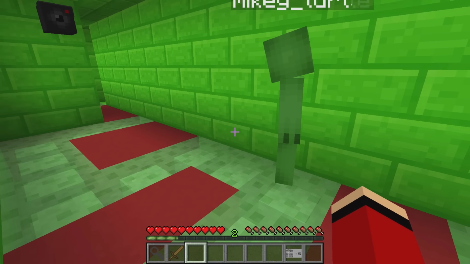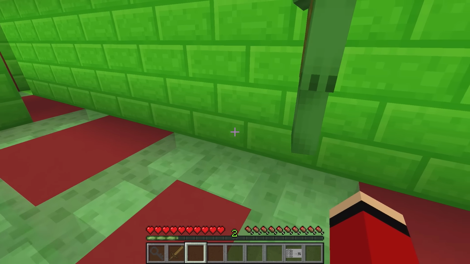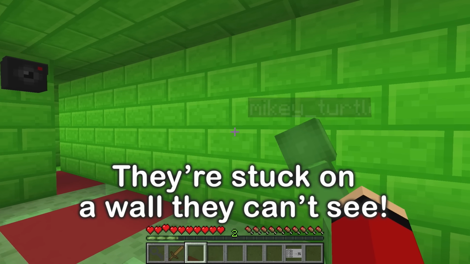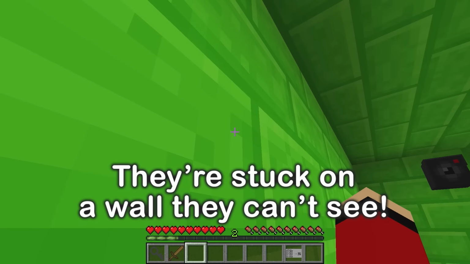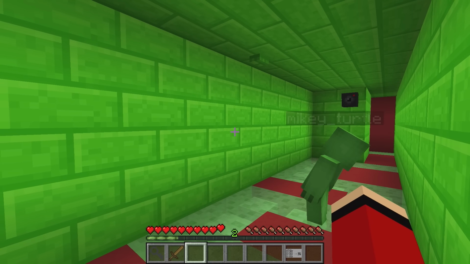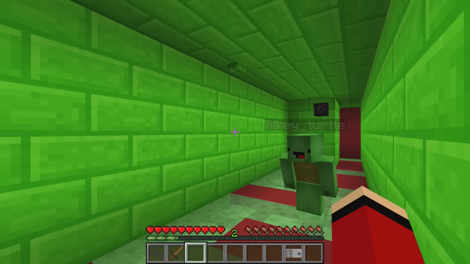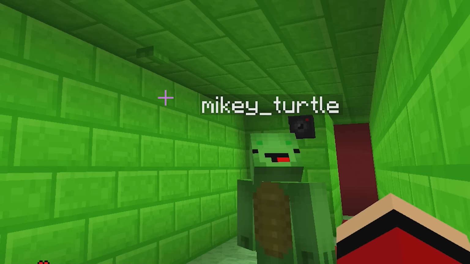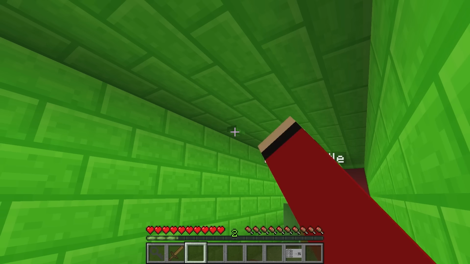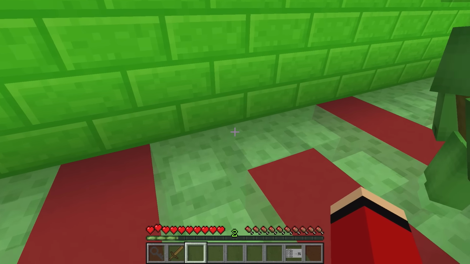It's an invisible wall! So there's a wall here, but neither of us can see it. Right. What now? Not sure. I'm gonna take a look from over there. Is it the wrong way? Oh, hang on! What? I think we figured it out. But I didn't do anything! No, look up at the ceiling, Mikey! There's nothing! Not on that side, there! Wait, what? Where? It looks weird!